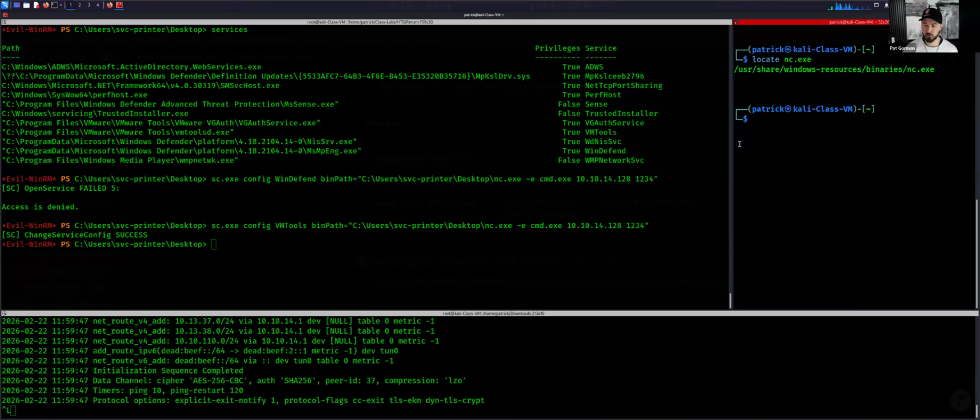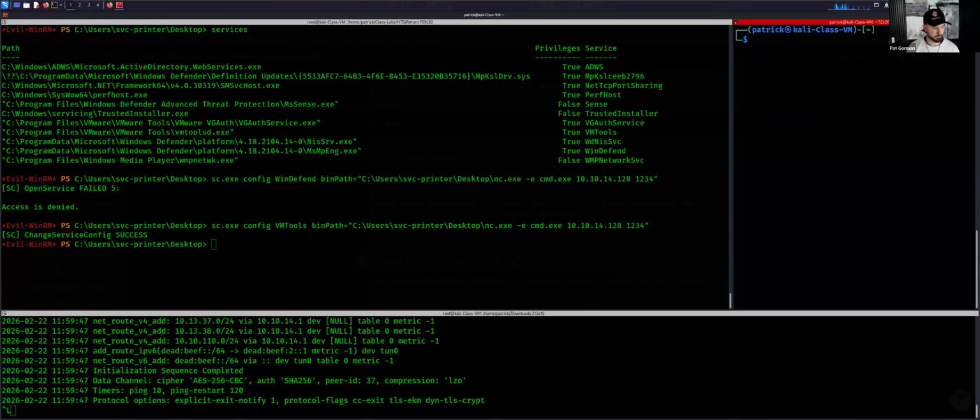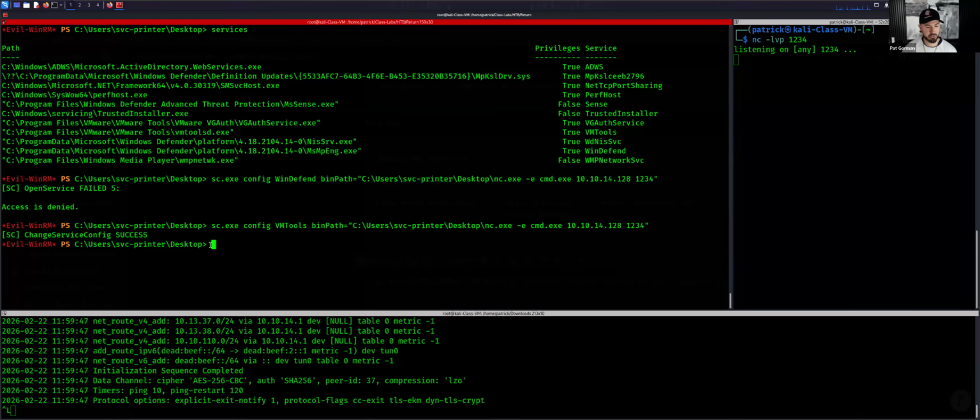So now if we come over here on the right-hand side, let's do something cool, right? Let's run netcat again. So we're going to do netcat dash LVP 1234, because this is the port that I'm going to listen on. And as an attacker, this is probably a port that's not going to be really recognized, right? So now we know that this binary for VMware tools is executable, so now we're able to run netcat. Now we're going to run this executable, pointing back to our listener for a reverse shell.